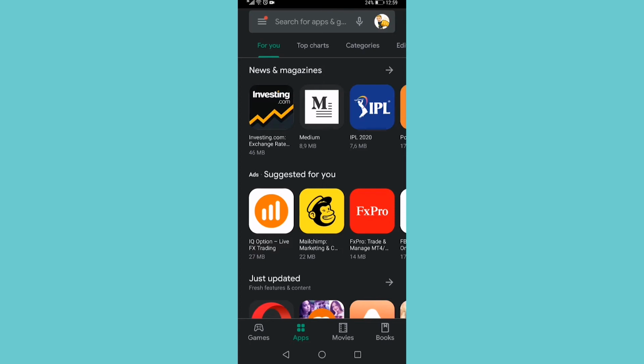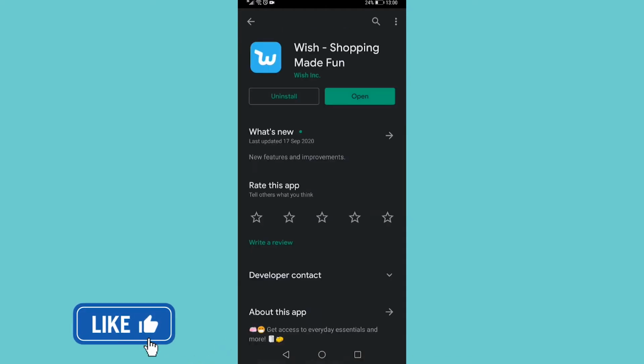In this video, I'm going to be showing you how you can create a new Wish account. So this will work on both Android devices and iOS devices, and you just want to go to your App Store and search for Wish in the App Store. And then you want to go ahead and make sure you have it installed on your phone, and in this case I have it installed already, and I'm going to go ahead and open it up.